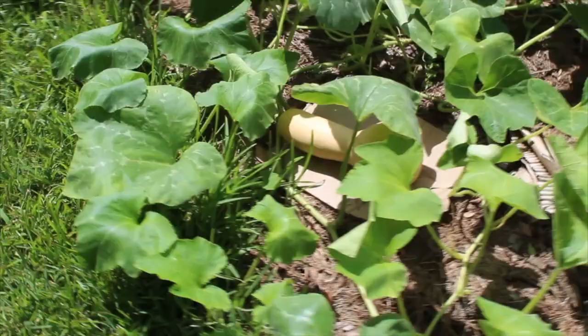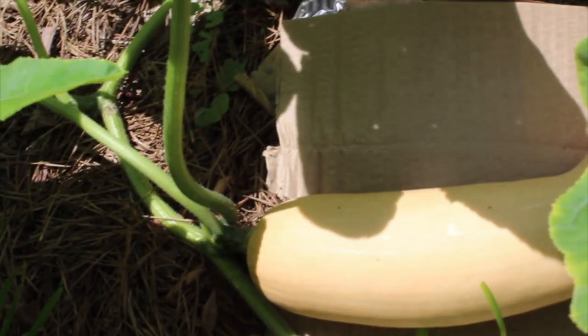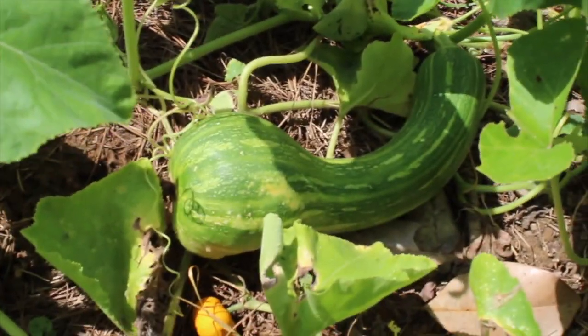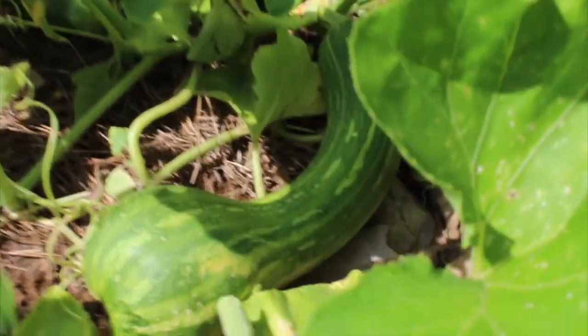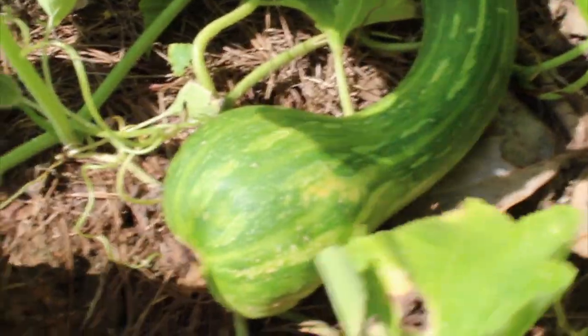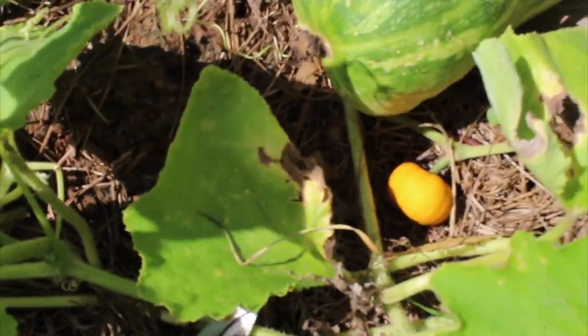But I figure if I harvest some that are just about ready, they can harden off the vine. Maybe not quite that one. This is one that's coming. And then I've got these ones that are green. And I've been keeping my eye on those because I've never seen them do that. I don't know if they cross with something. I lost count. Six.